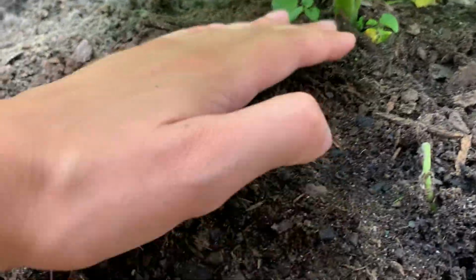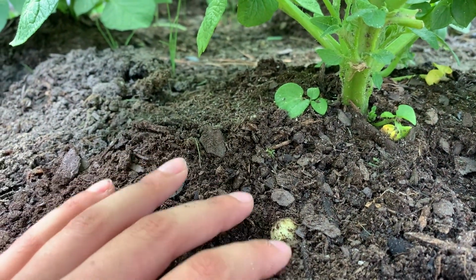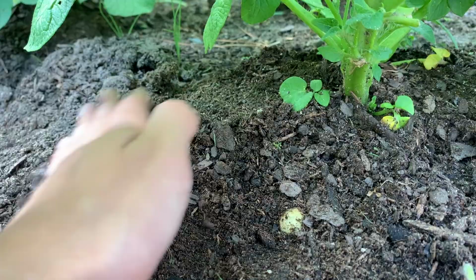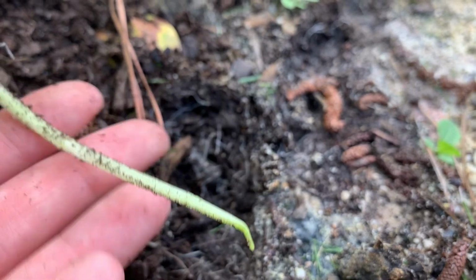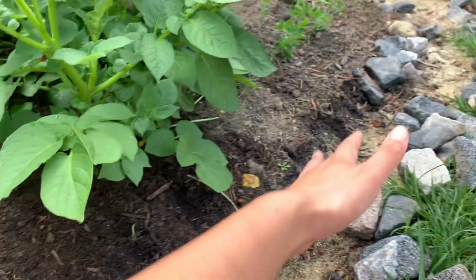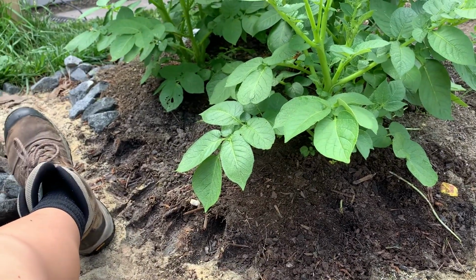So actually, I know I probably shouldn't be doing this, but this potato is forming pretty well. I'm very excited about him, but he was pretty much exposed yesterday and he is what alerted me to the severity of this problem: our potatoes, see here on the end, are not going to develop if they're out of the ground. And you can already see the soil is starting to get rooted. So we just really want to give them more space. That's what we're doing today. We're going to take all of this rock out and fill in with more dirt here so that they can be happier.